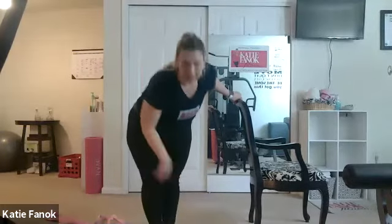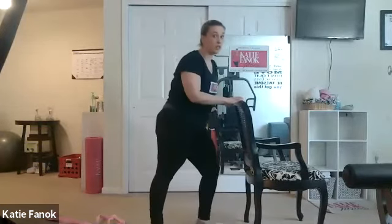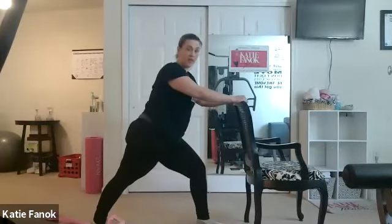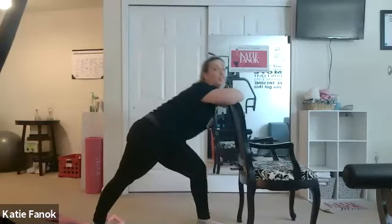So now we can get into those calves. So we're going to face our chair. We're going to take 1 foot front, pretty close to your chair. Take 1 foot back. My front knee is bent. My back leg is straight. My heel is just getting to the floor. All right? Toes and knees are facing your chair. Then you can lean onto your chair.